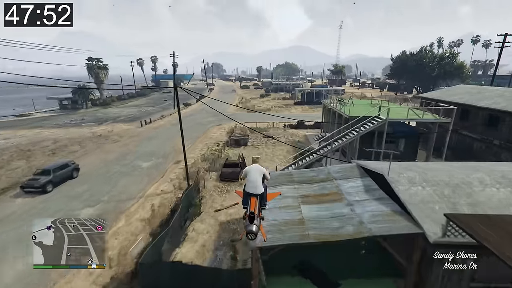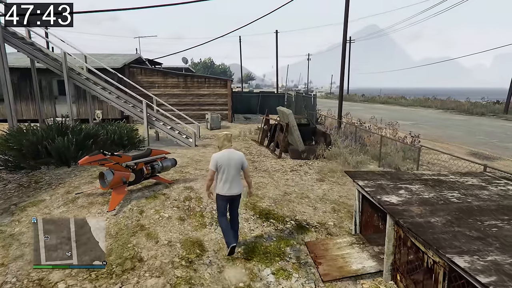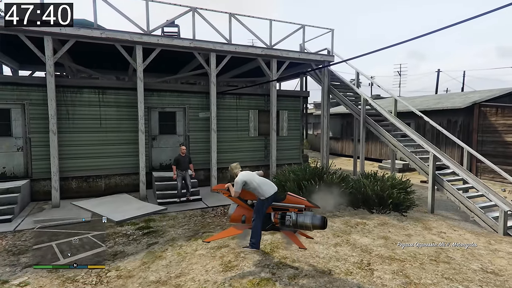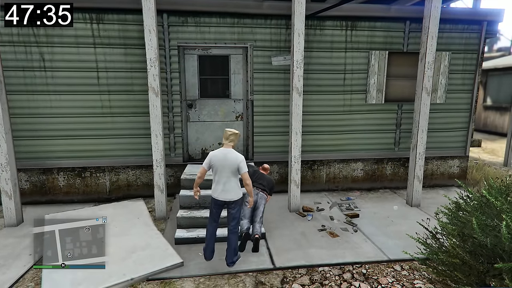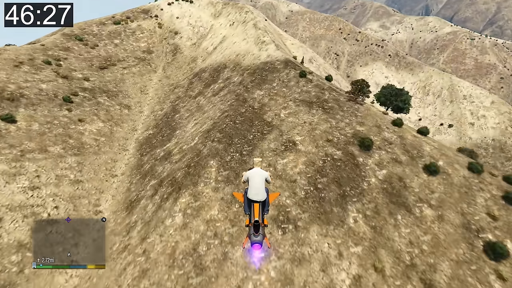All right, hens, don't be shy. You're the most annoying animal in the game. My goodness. Hey, sir, where are your hens? Where are your hens? Okay, I think he's a little shy. Oh boy, oh boy. Okay, okay.